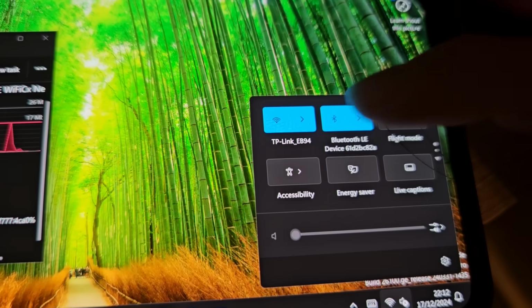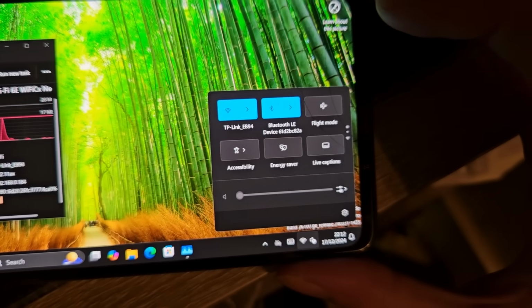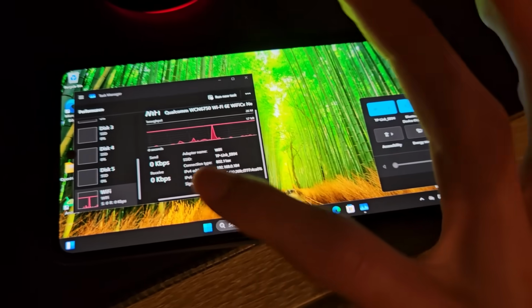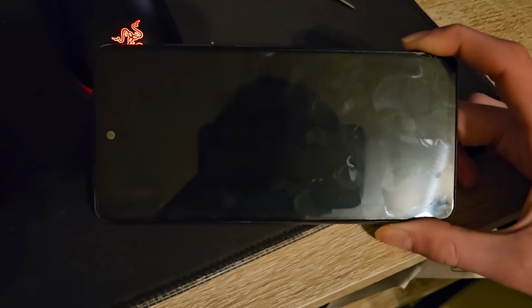Bluetooth even works. You can see I've got my phone connected to it, so I can use it as a keyboard. Other stuff comes up. Got Wi-Fi. Everything works, other than turning it off. Let me show you. I'm going to press the power button, which enables sleep mode. Don't make me look like a liar.